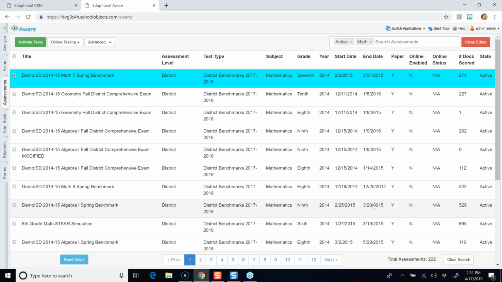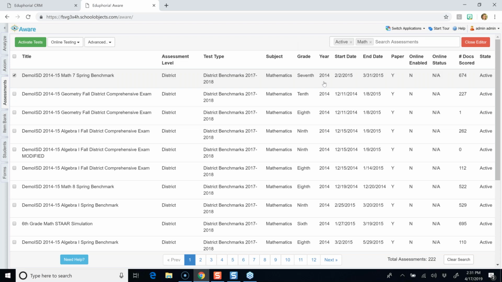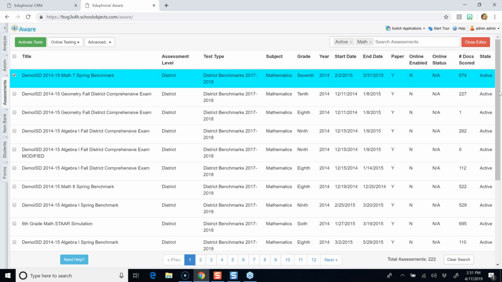Also, under the math archive thing, this is a little bit off topic, but when I'm seeing that issue with merged data, we know why it's happened, but this is a way to go in and verify it. The test was created in one year and then it's been administered again this year. Let's say I only have 700 fifth graders. If it's been administered to 1,400 fifth graders or 1,450 fifth graders, we know the same test has been administered 2 years in a row instead of copying it into a new one. So that's another place to go and confirm that that's happened.